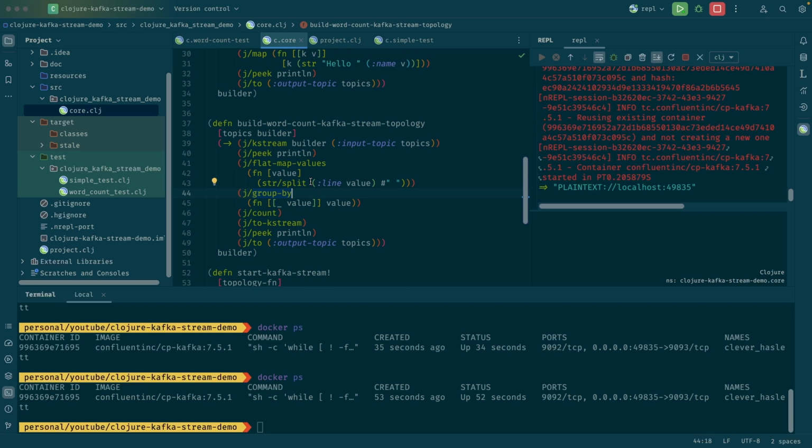So the idea is usually that in your input topic, you're getting messages with some text strings, like lines of text, and then you parse them into words, and then you create a stream that at runtime maintains the count of how many times each individual word appeared in those messages.